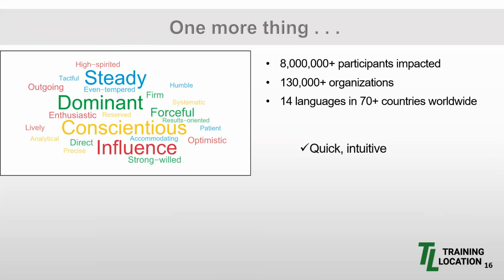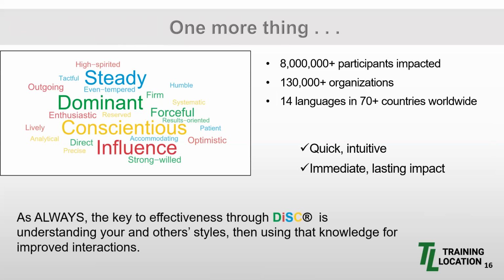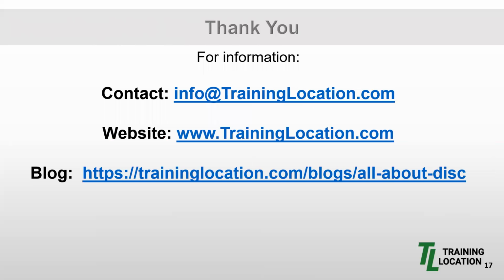I want you to remember a couple things. DiSC is a quick, intuitive way to understand yourself and the needs and priorities of others. And DiSC delivers immediate and lasting impact on the performance of your people and the culture of your organization. And as always, the key to effectiveness through DiSC is understanding your and others' styles, then using that knowledge for improved interactions.